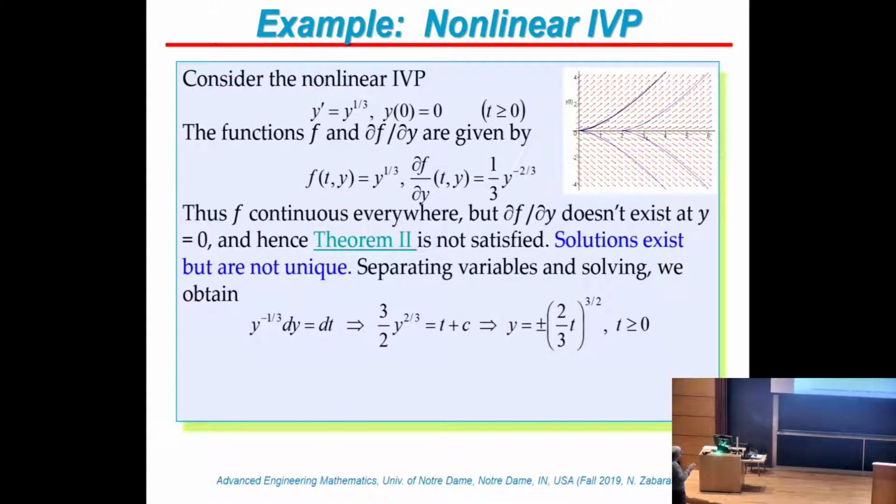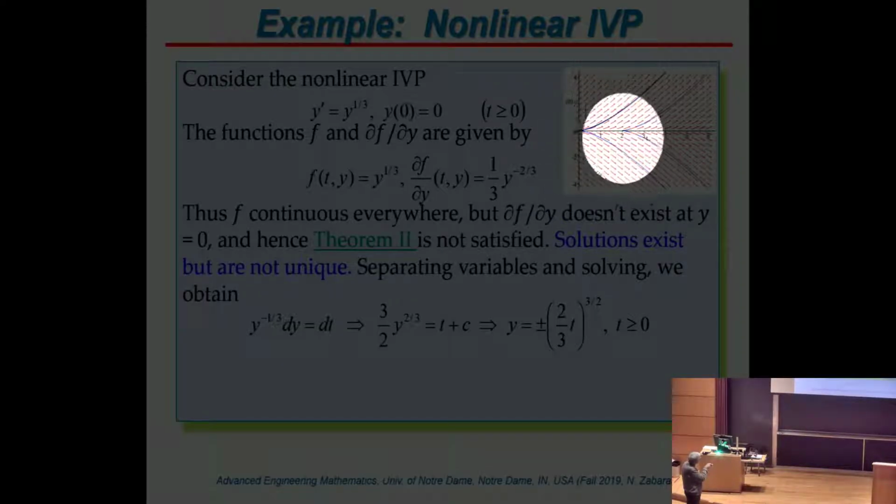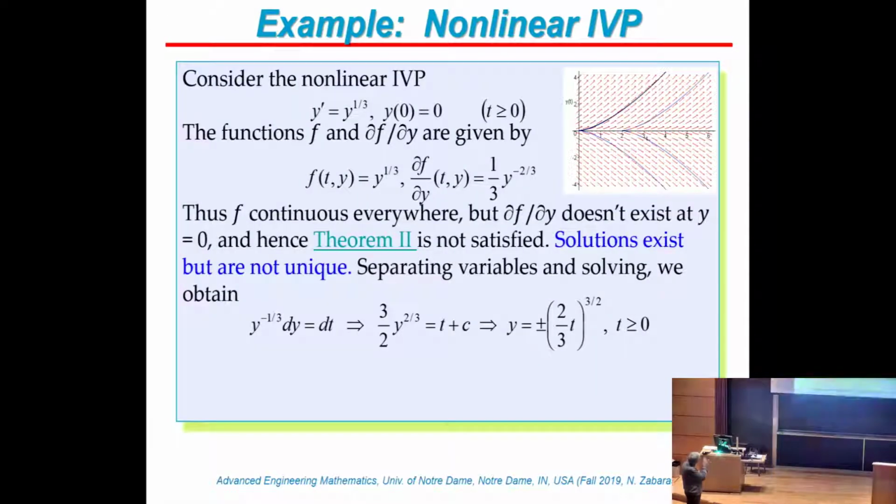So can you tell me what initial condition you will put again on this problem to make the solution unique? What initial condition will actually give you only one solution? Because what you see here are solutions for this particular case that I'm concentrating on, y of 0 equal to 0. So what would you like to have for y of 0 to get a unique solution? Give me one number. 1, 5, 25, 65. Not to be at 0.